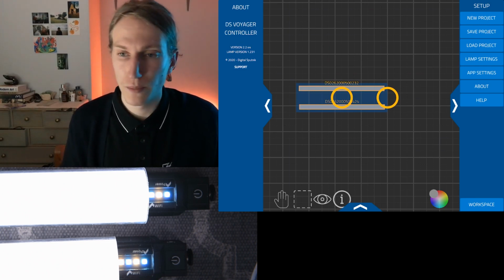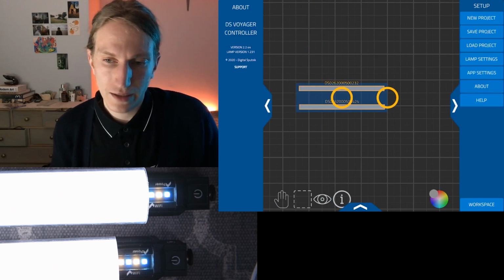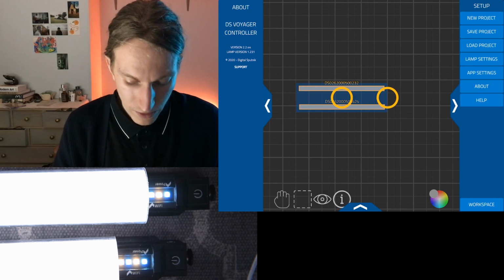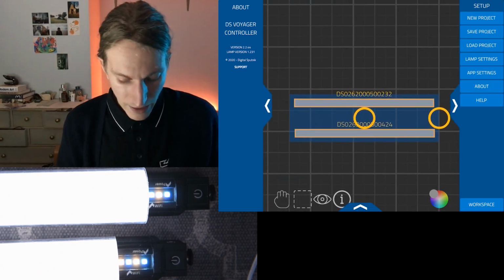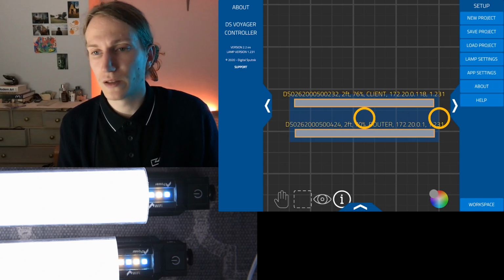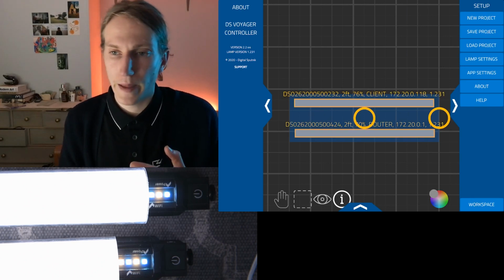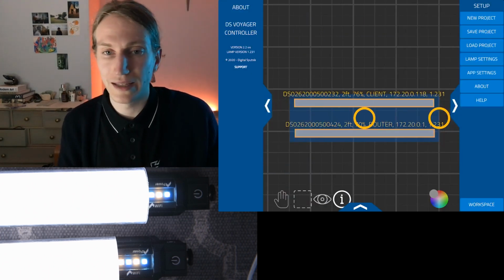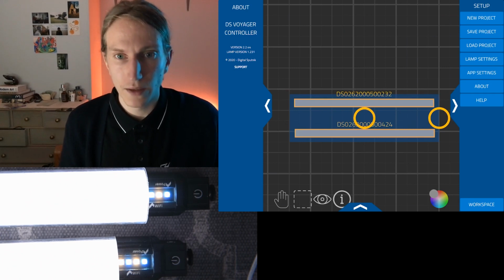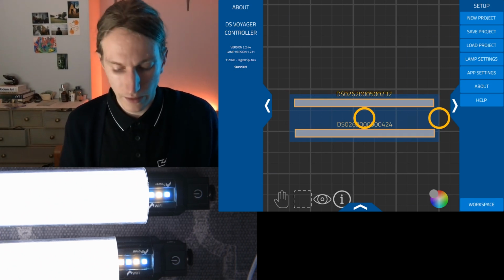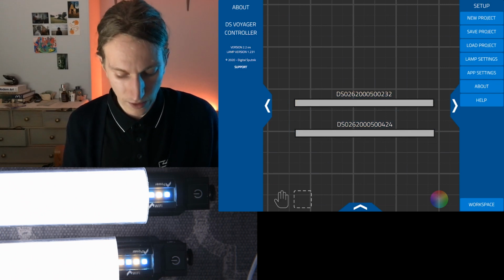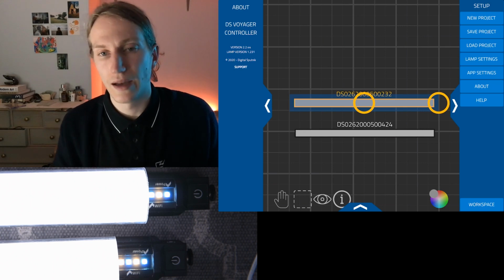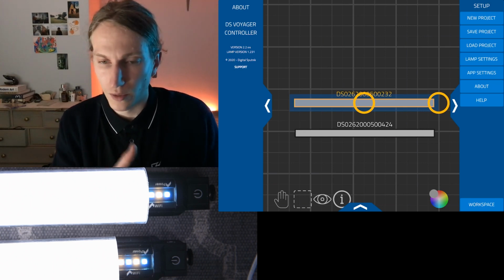We have this information button in the application. It's located at the down left corner. First, I'll zoom in a little bit so you can see better, like this. And when I push the info button, I can see that one of my Voyagers, the 323, is the client and the other one is a router. If you now wonder which one of them is which in real life, the easiest way to find out is to select one and use our indication button, or the I button, also located at the bottom left corner of our application.